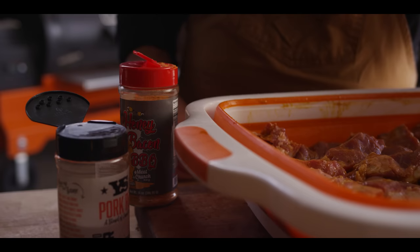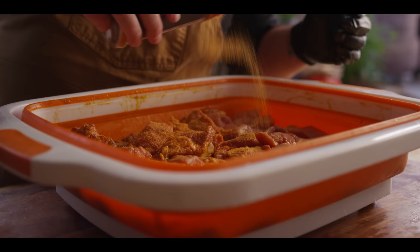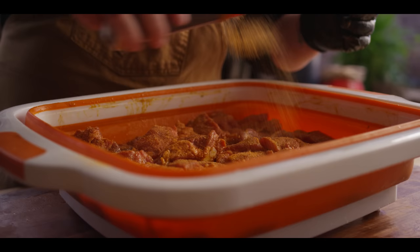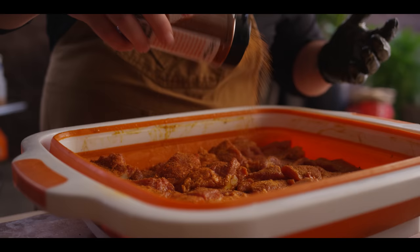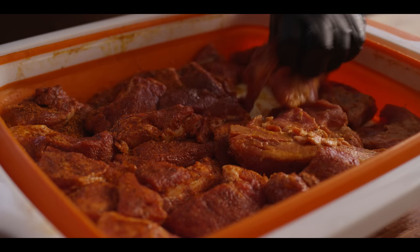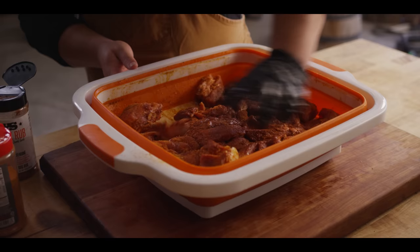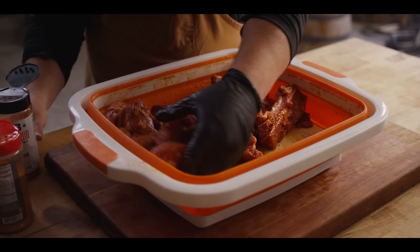You're going to choose one or two of your favorite barbecue rubs. I like to start with something kind of sweet — we've got the Meat Church honey bacon barbecue. This stuff is fantastic, great flavor. I love the honey in it; it's got a nice sweet base balanced with a bit of salt. I'm also going to layer on the Yoder Smokers pork rub, which is a little bit saltier and has that paprika — you can really pick out that red color. So we're going to double up, get those well coated, and turn them around to do the other side. Move these around to make sure they're coated on all sides; shake a little extra on wherever you see a spot. These are just about ready to go on the smoker.